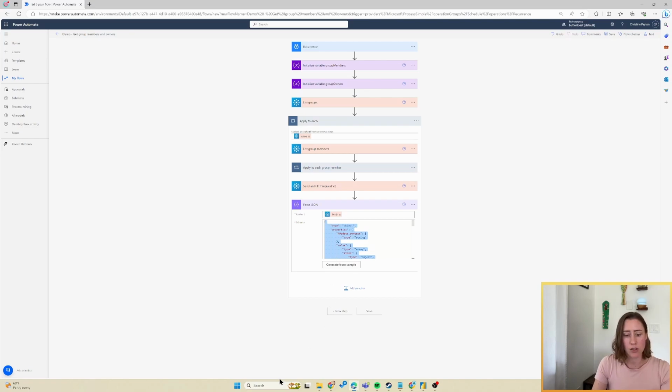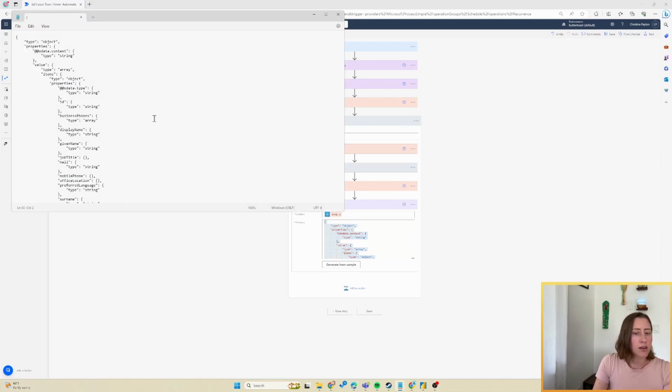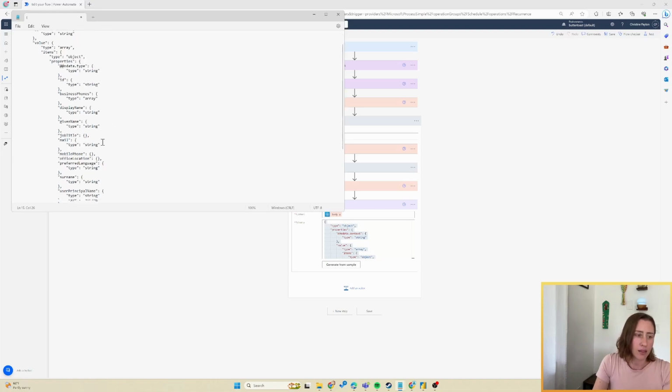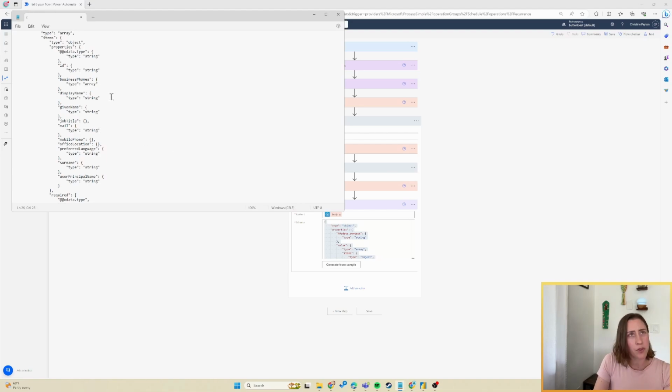So that gave us a schema, and you're going to want to look at this schema. So I'm going to just paste this into a text editor. The thing with the parse JSON step is that if you have any null values in here, particularly the string fields can return an error. The first thing I would do is take out any of these that you're definitely not going to use. So for example, business phone, I don't need the business phone in this data set, so I'm going to take that out. And the job title is always going to be blank for me, so I'm going to remove that. Mobile phone, office location, preferred language, same thing. And then do the same thing from the bottom here.